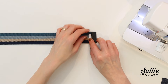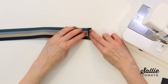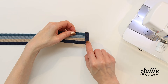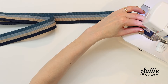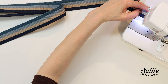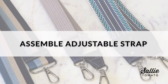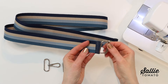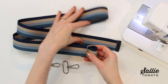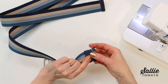You can also use basting tape to hold the strap tabs in place. Now fold the tab in half, covering the right side of the webbing strap, and at the sewing machine topstitch the tab in place, catching all the layers. Repeat the step, attaching the remaining strap tab to the opposite end of the webbing strap. To assemble the adjustable strap, thread one end of the strap over the center bar of your slider buckle, then fold the end of the strap to the underside and topstitch the end of the strap to itself.